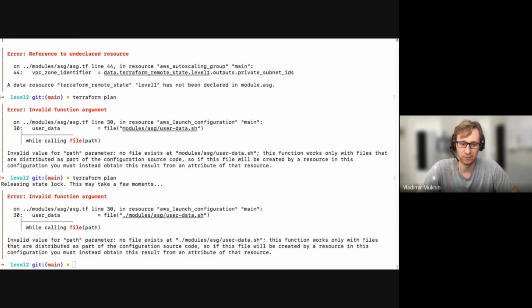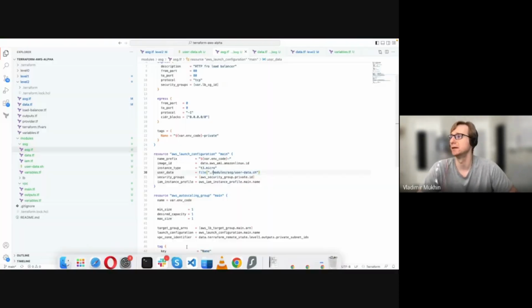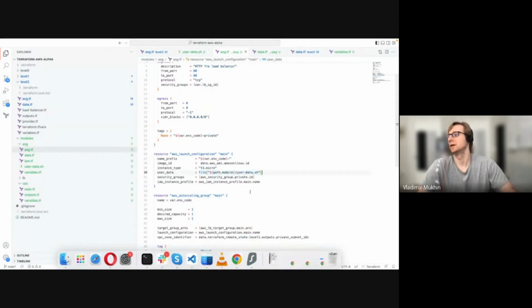I'll then give just an immediate solution. Anyways, I was not planning to use this hard code. Here is how it's done. It then gives you the proper path to the user data script. Doesn't matter where it lives. So relative to this location.